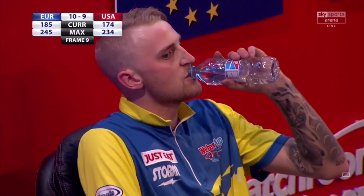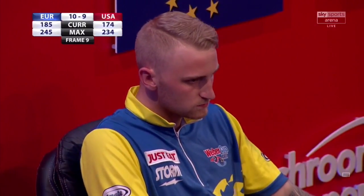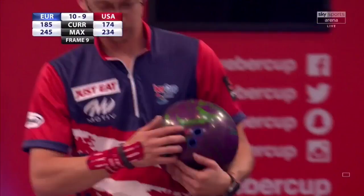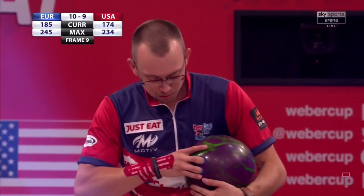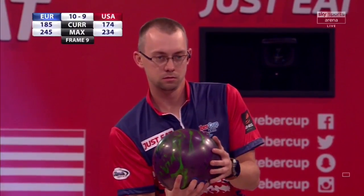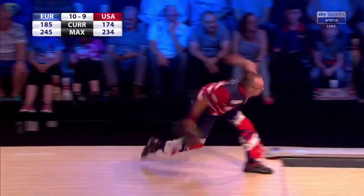And again, just to go big picture, this is how big a collapse this has been for the USA. If Svensson holds on here for the win, Europe will have 11 out of the last 9 available points. That's close to meltdown.